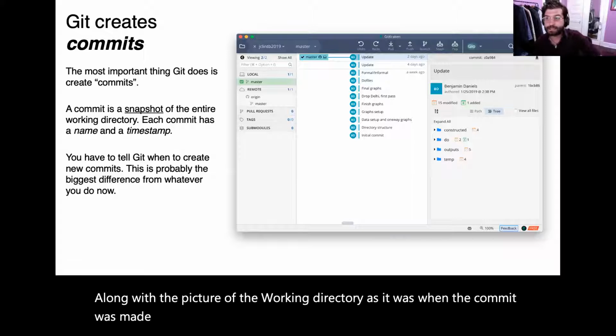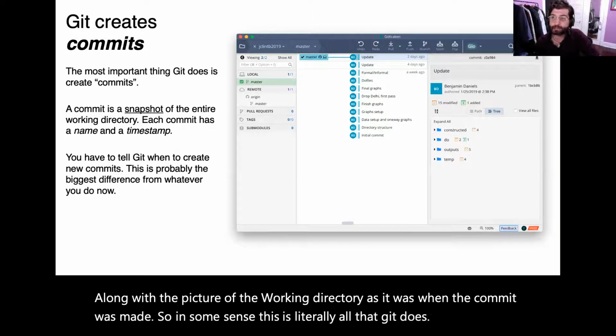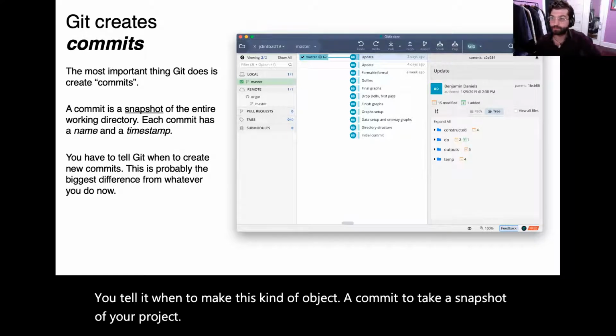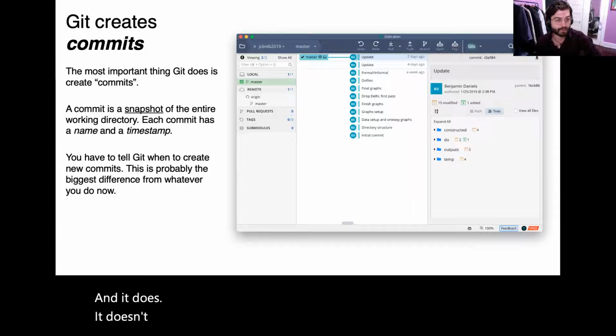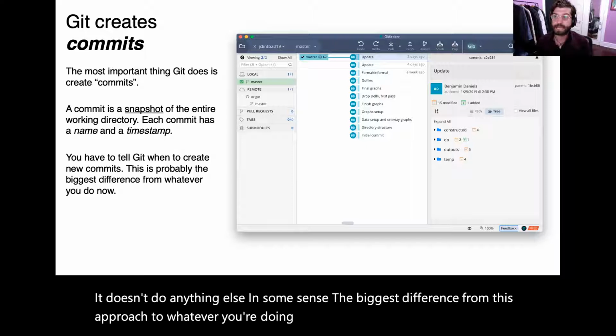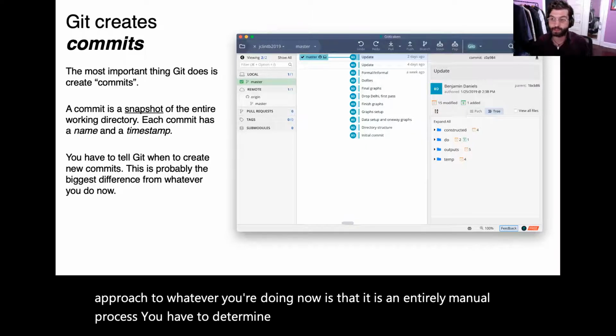So in some sense, this is literally all that Git does. You tell it when to make this kind of object, a commit, to take a snapshot of your project, and it does. It doesn't do anything else in some sense. The biggest difference from this approach to whatever you're doing now is that it is an entirely manual process. You have to determine when you want these things to be made.